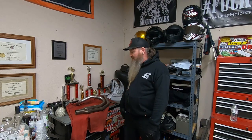It's a good solid weld all the way around. And, you know, I'll check my fitment one more time once I get it on the bike, make sure that's all good. But yeah, I was back to square one after the last video. I had to pull the exhaust off again. But yeah, in this video, we're gonna try to get the exhaust back on.